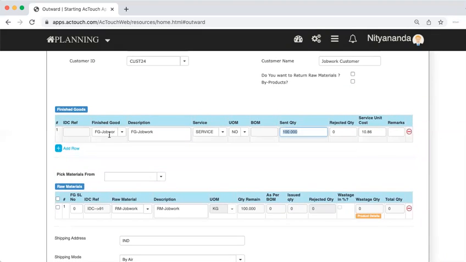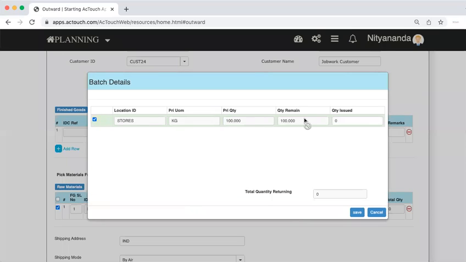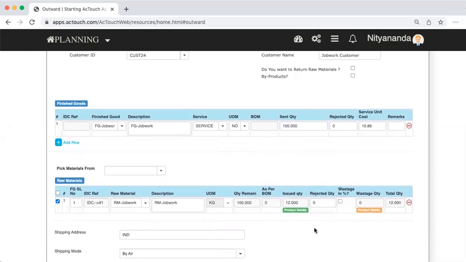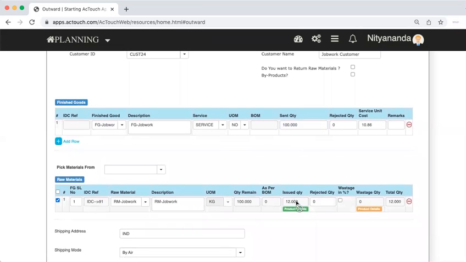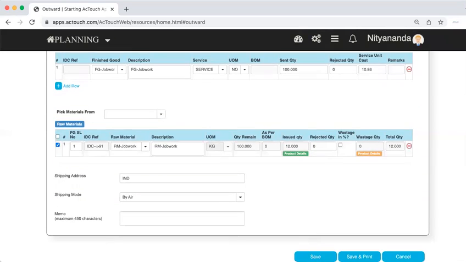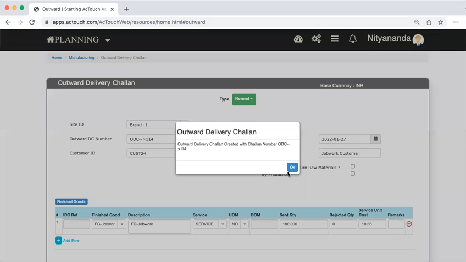Now you have the finished good and the quantity. Now you have to map to that particular line item. So I'm saying line item 1, and let us say how much I have to consume against that. Now the only challenge in this case, since you don't have a bill of material, is that you just calculate: to make 100 pieces, maybe let's say you need 12 kg, right? So you say consume 12 kg, and 100 pieces finished good and raw material 12 kg is consumed, right? Once it is done, you just save it.